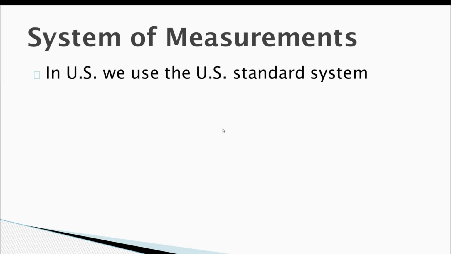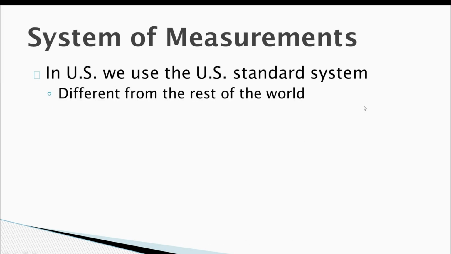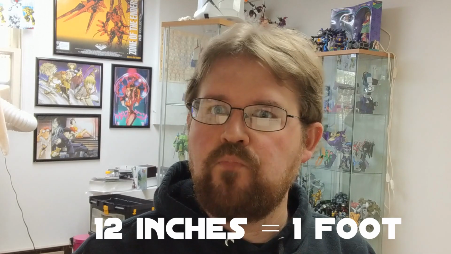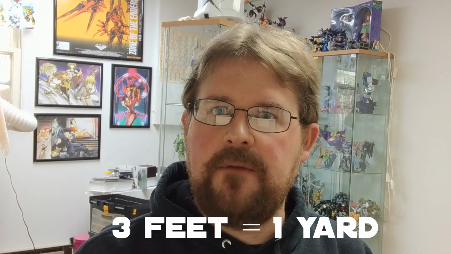So in the US, we use the US standard system of measurements. It's different from the rest of the world. I think there's 2 other small places that use it, but no other place uses it. Do you know why? Well, if you think about it, we use inches, feet, pounds, gallons, etc. to do all our measuring, but it's stupid. Our system of measurement is broken. What do I mean? How many inches in a foot? 12. How many feet in a yard? 3. How many yards are in a mile?